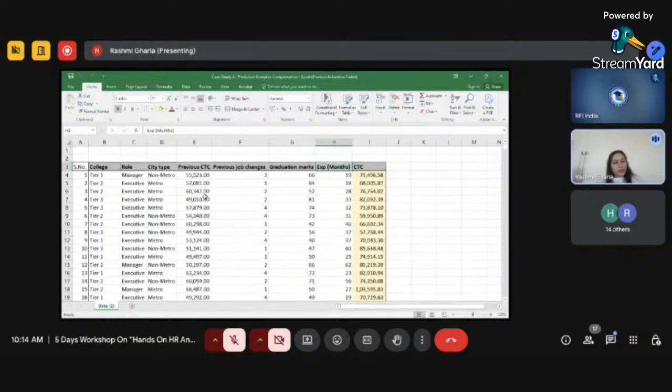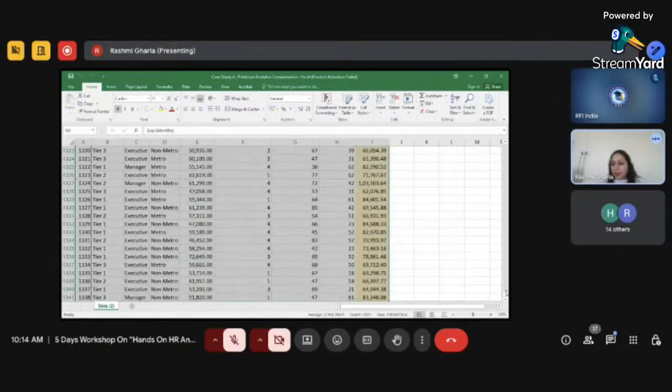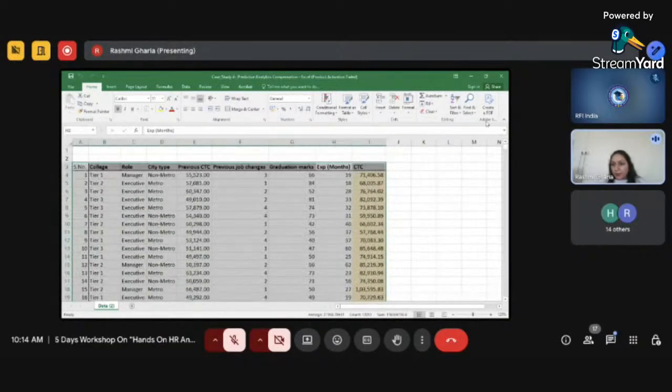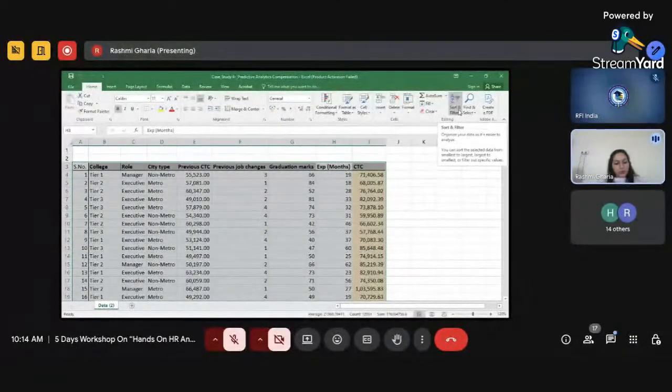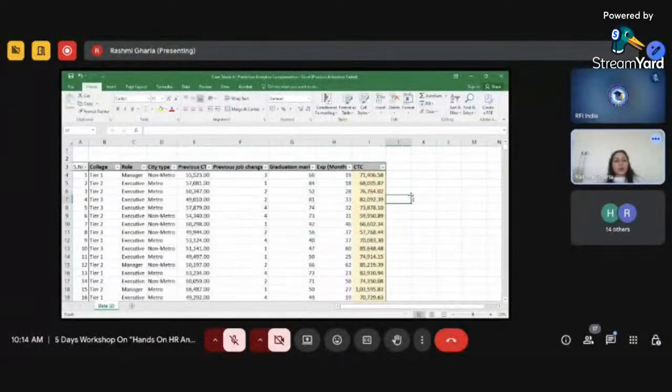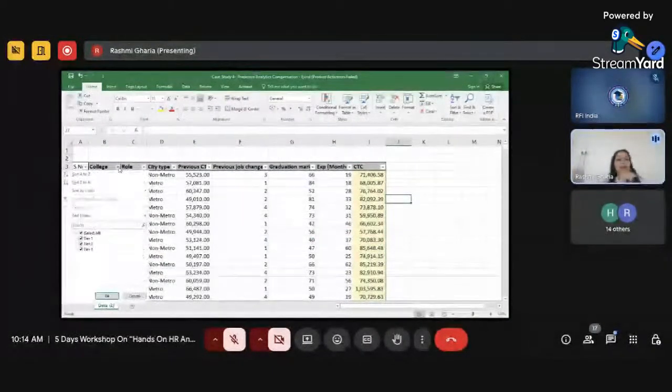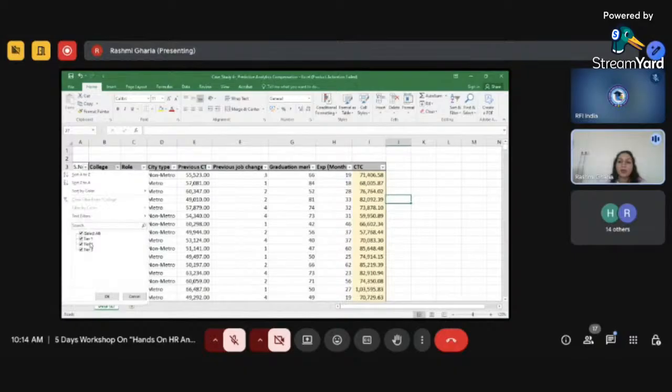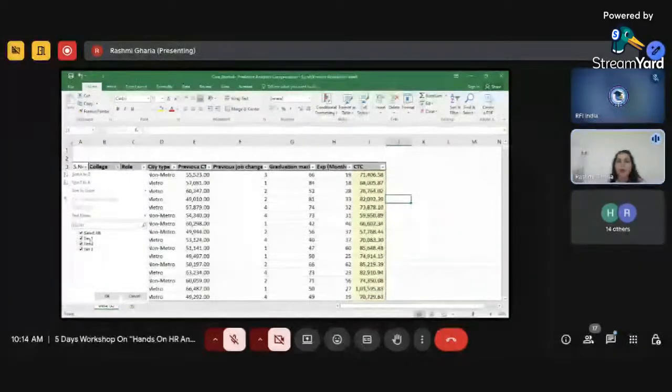So first of all, I'm selecting this data and applying a filter on it. Either you can use Control Alt T, just a minute, or you can directly apply the filter from here. If you see in college category, they have given three different categories: Tier 1, Tier 2 and Tier 3. Tier 1 college may include, let's say, the top 10 B schools across India, top 20 B schools across India.